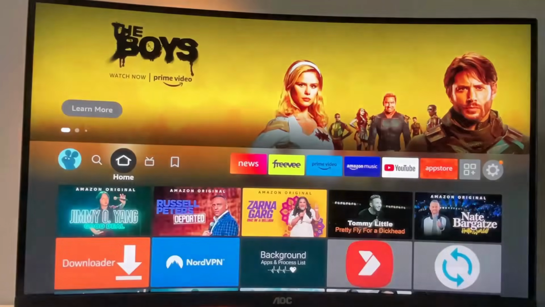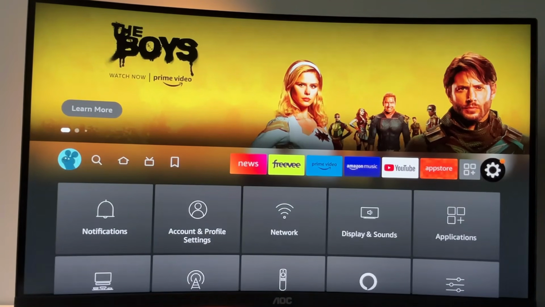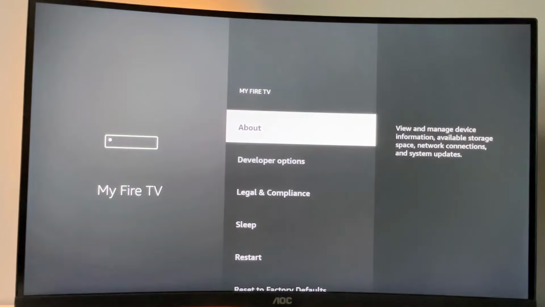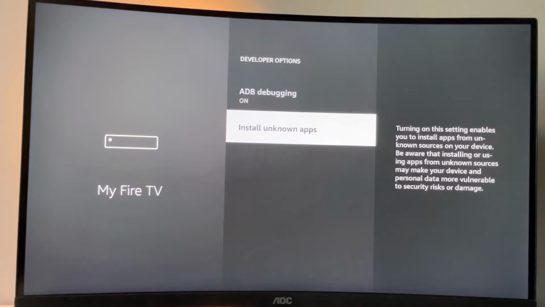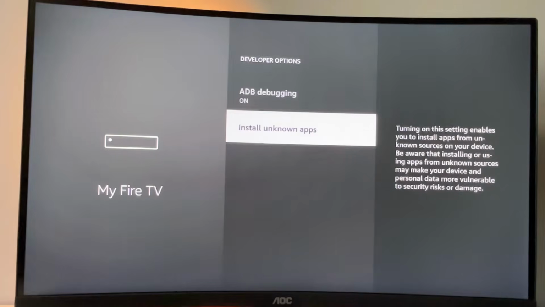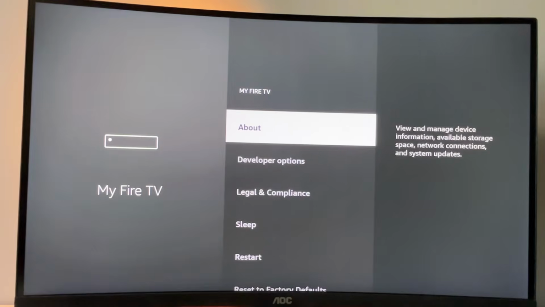But after we got the app, that's not it. We still have to set it up in the settings. To do so, press on that gear icon on the right side. Then go to My Fire TV. And there you have to enable developer options for your downloader. However, there is a chance that after you open the settings, you won't see the developer options in My Fire TV. But do not worry in that case. For some reason, Amazon hides those options on some of the devices, but it's really easy to make them visible.